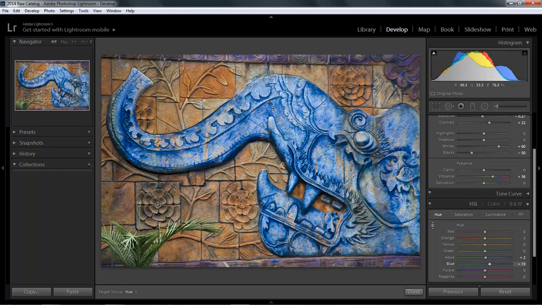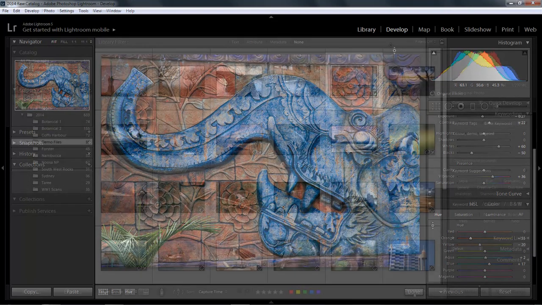Much more of a royal blue, and of course lots of personal choices here. And of course now I've decided that I might want to do something with the orange as well and improve that. So I can click and drag around here and improve the colours there as well. Infinite change at any time, non-destructive.